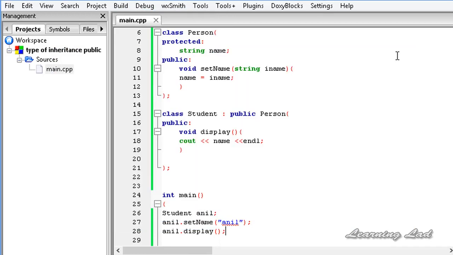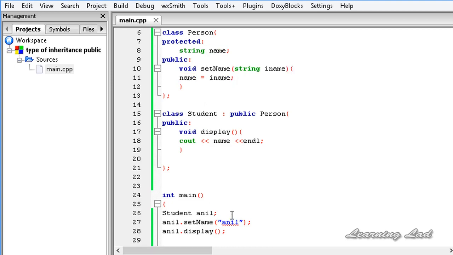Alright, we got Anil. Now this protected member of this base class person is going to act as the protected member of this class student when we use public inheritance. At that time, this name is not available outside this derived class. If we have any other class which is inheriting from this class student, then this name can be available in that class, but this name is not available outside this base class or the derived class.